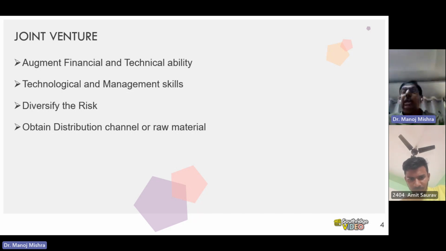Another example you can take is of Tata and Chorus. Chorus is a company which is based in Taiwan. And Tata's went and bought it. Now, why did they buy it? Because Tata already has got so much of raw material. They have got entire hills of iron ore in Tata, Jamshedpur. So their raw material was not the problem, but they wanted to sell in China. And Chorus had a distribution channel in China. So through this, they were able to tap the distribution channel. That is the reason why they came together.